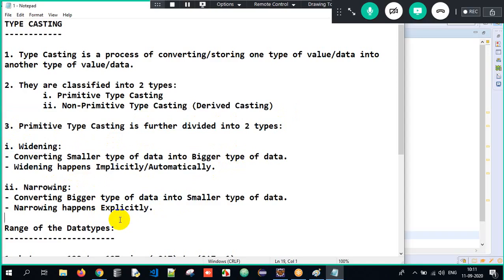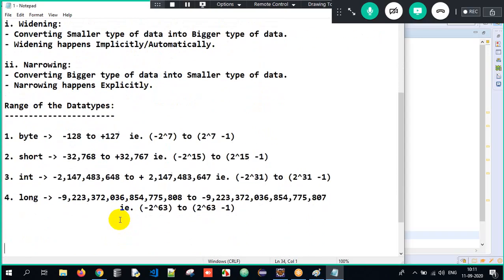And whenever you talk about the range of data types, whatever I spoke about now, see, if you have a range between -128 to +127, you can make use of byte. That is -2 power 7 to 2 power 7 minus 1. See, I told you, byte means 8 bits: 2 power 0, 2 power 1, 2 power 2, 2 power 3, 2 power 4, that way.